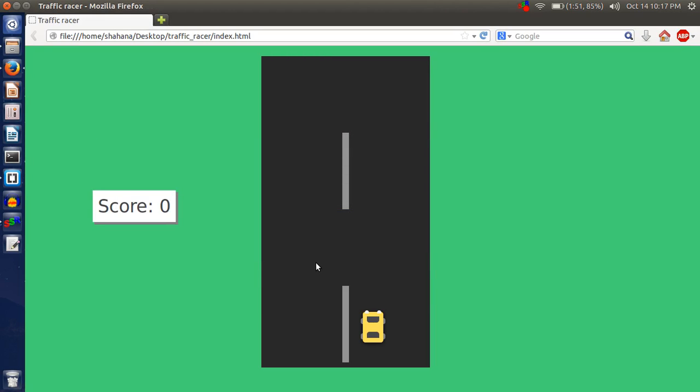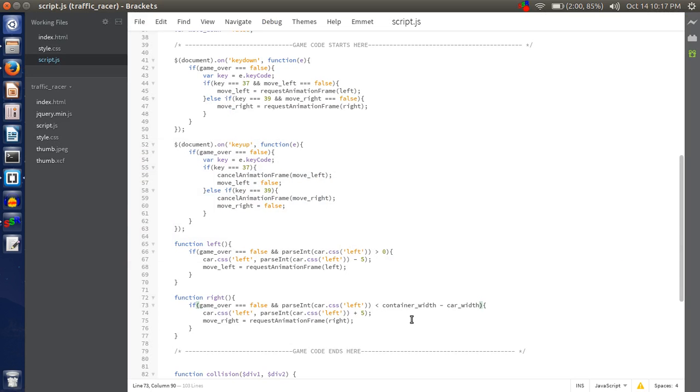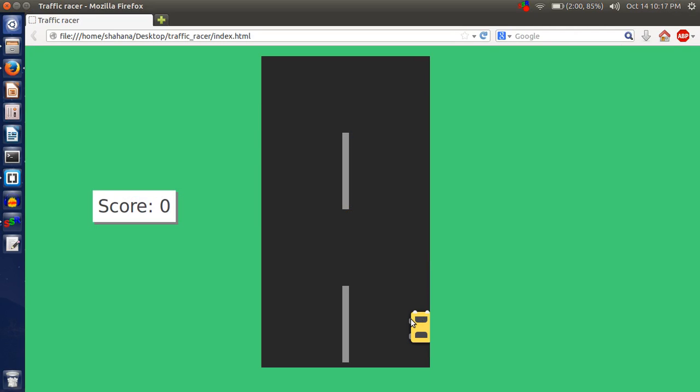Car CSS left should be less than container width minus car's width. So if it is less than this, then execute, otherwise don't. Save and come here. Yep, it's not going outside of the container.